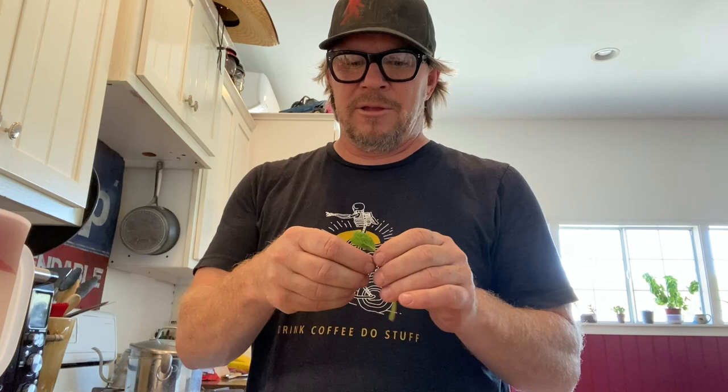The next thing I put in it is mint. My grandmother used to make my grandfather iced tea and he would always have mint in it. He would usually just pick it right in his garden or front yard. I'm not so lucky here in California where I live — the front yard is just a dirt lot and I don't get much mint, so I have to go buy it. I just pick off a whole bunch of leaves.